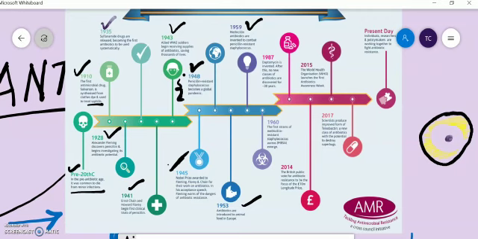Then in about 1960, so it is 1959, then after 1 year, 1960, the first strain of methicillin-resistant Staphylococcus, MRSA, emerged. So again, due to the irrational use of the antibiotics and also the ability of the microorganism to manipulate themselves to survive in the stress condition, the MRSA emerged, the methicillin-resistant Staphylococcus aureus. And till date, scientists are researching this particular organism because there are varied strains of it.